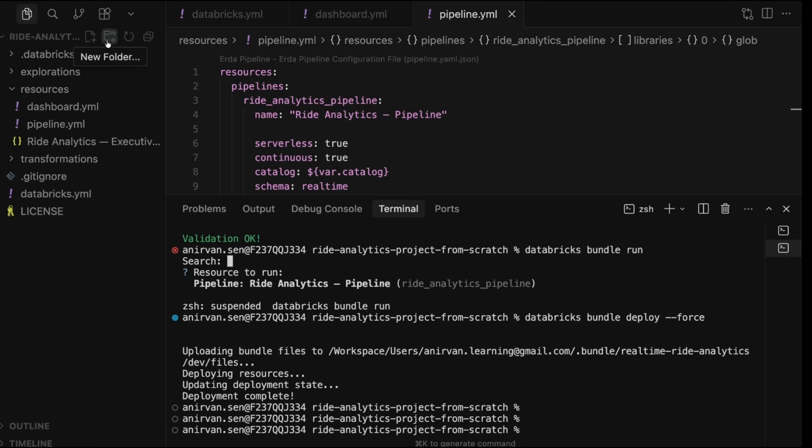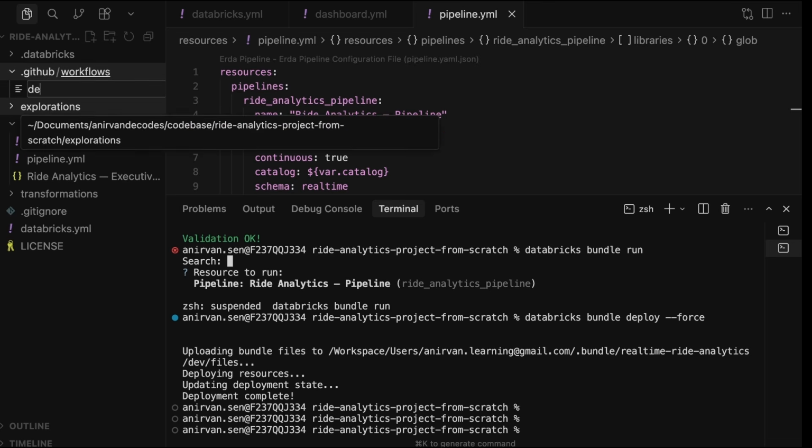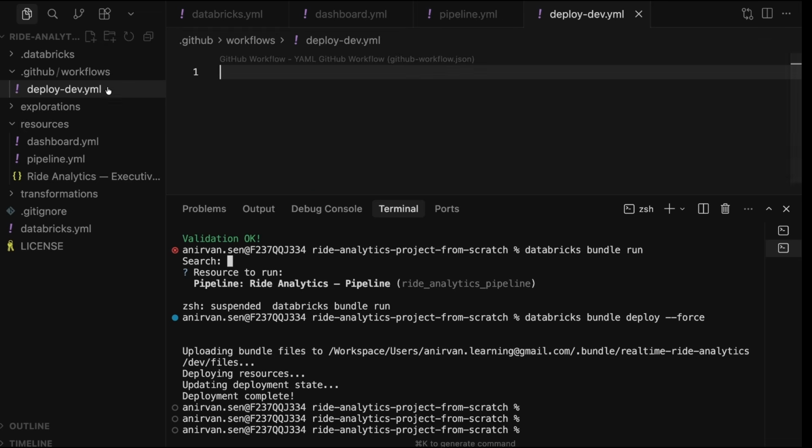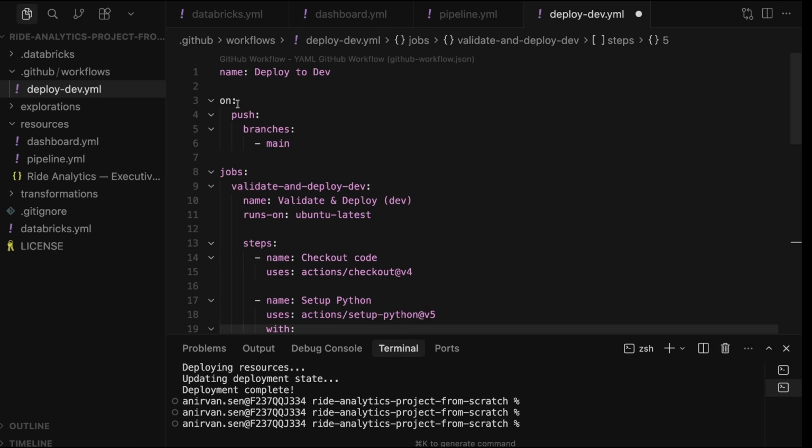First, let's create a folder called .github, and name the subfolder workflows. And we'll create a file called deploy-dev.yaml. This is required for GitHub Actions to know. Think about how we did the databricks.yml for resources. In GitHub you use something called a GitHub Actions workflow YAML. Let me copy one of the code samples and paste it here. Let me explain what it does, and all the references you can get from the GitHub link that I have posted in the comment section.